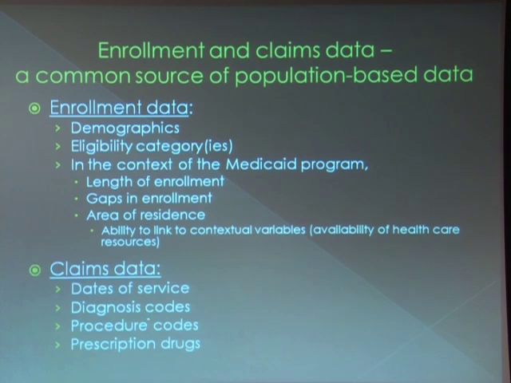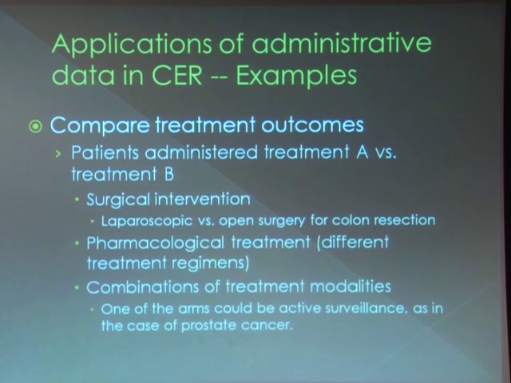You have diagnosis codes that are recorded at the encounter level, the procedure codes, what kind of care did the person receive. This is how you identify, for example, the type of surgery, the type of different diagnostic evaluations that the person undergoes. And then in some databases, and more recently in Medicare data as well, you have prescription drugs. And so you will be able to get a pretty good idea of what kind of care people are getting just by looking at claims data.